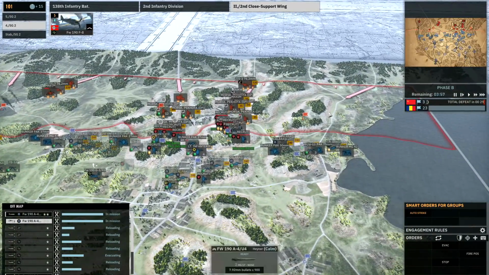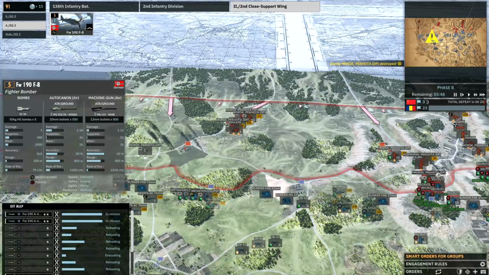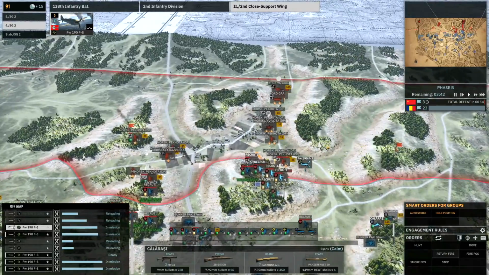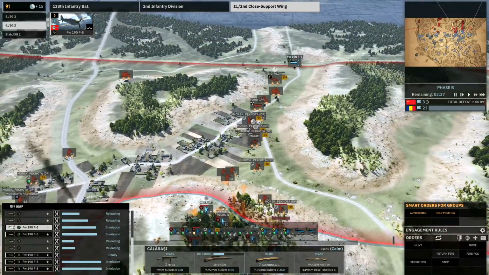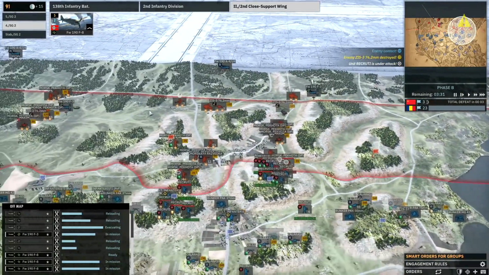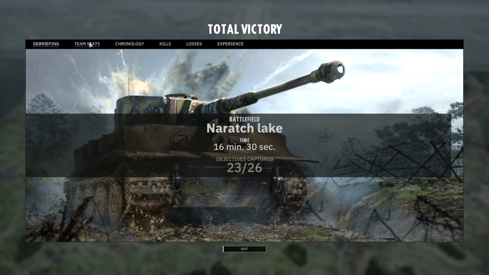By the way, I completely forgot to add Focke-Wulf Recon. That would have made discovering those units on the right a lot easier. Let's see about killing off some of these Zis-3s while we can. Now we've reached phase B and they get an income increase. There are so many units coming in. It's kind of ridiculous, but we have won the day. So that is a total victory.